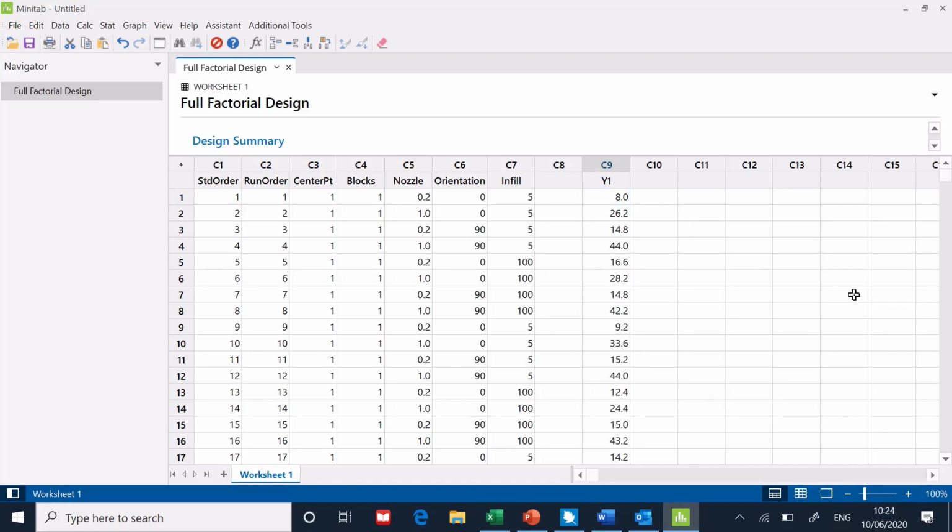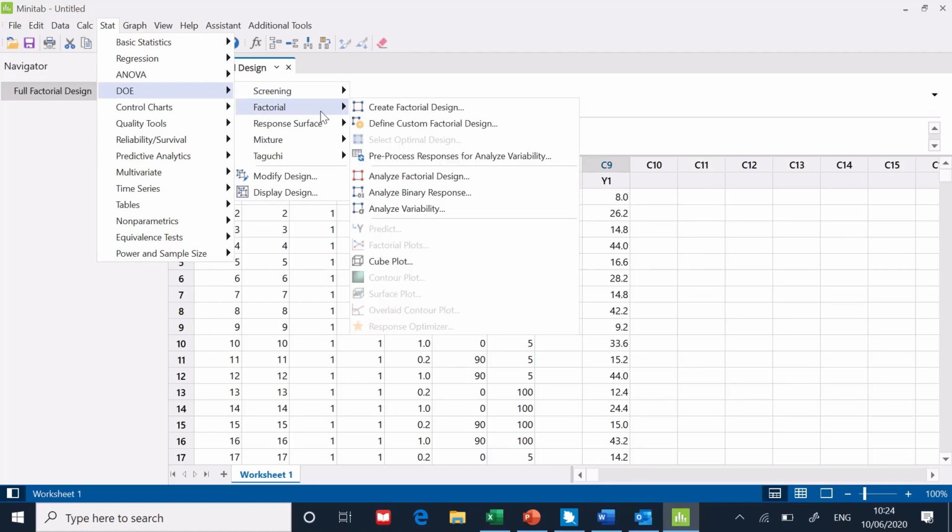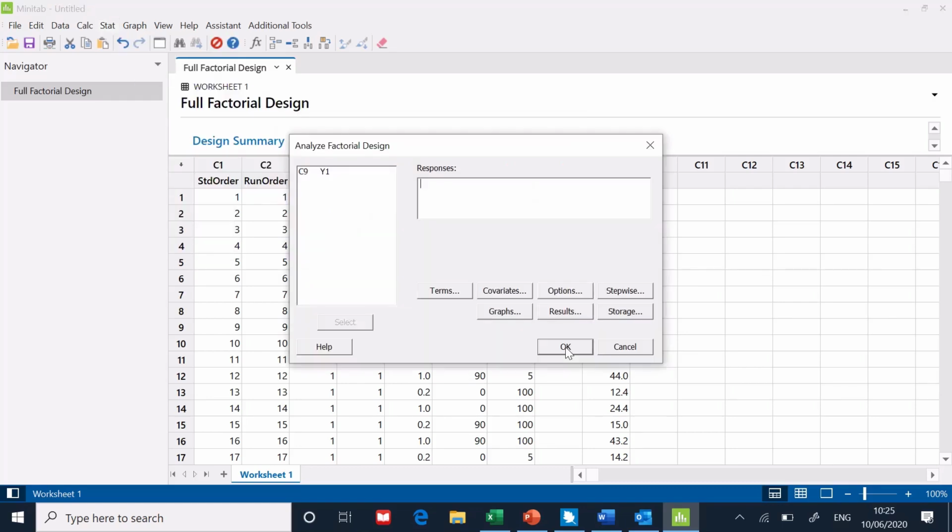So that data's typed in now. So it's in this column format as I mentioned to you earlier. And now what we're going to do is we're going to do some analysis. So let's go to DOE and let's do some analysis on this. So factorial, and now you can see that some of the other menu items are alive. You can see that the way Minitab works, things like factorial plots, I can't do a factorial plot effectively until I've done a model. So I'm going to have to do some mathematical analysis on this.